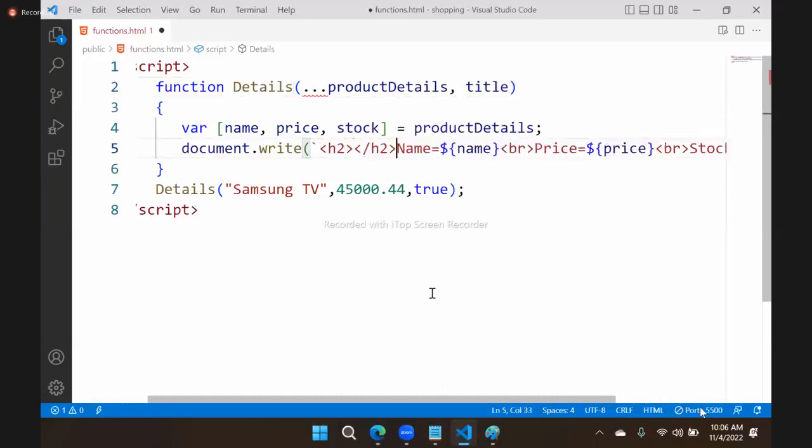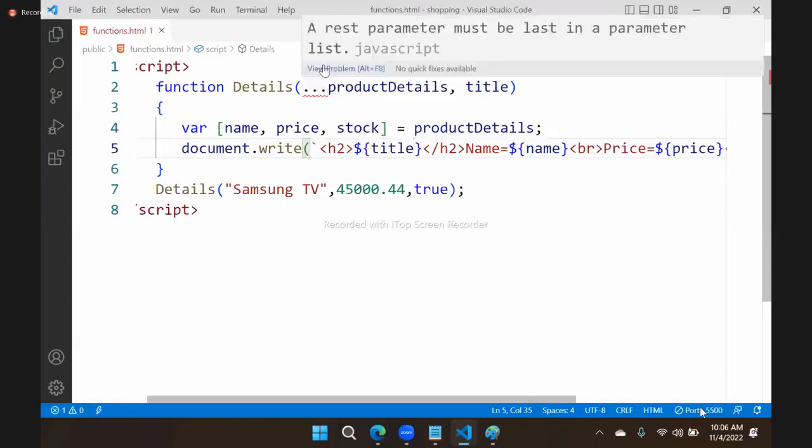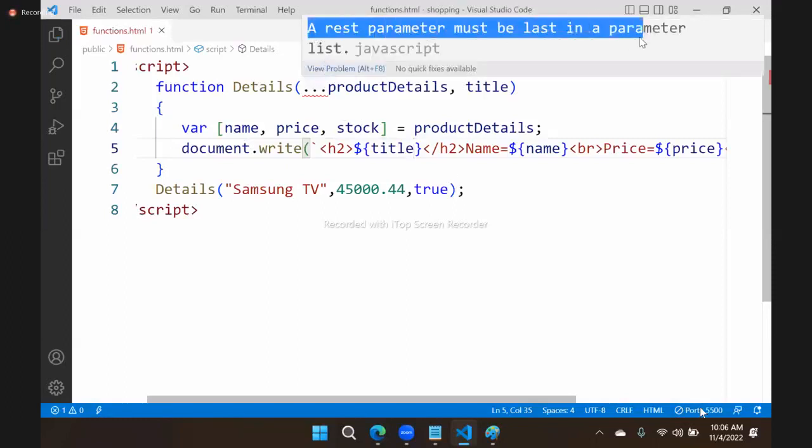In the heading, we will print the title. That means we are printing this title before the other details. Okay, fine. But see, it is showing some error. And see the error. It shows an error saying that the REST parameter must be last.